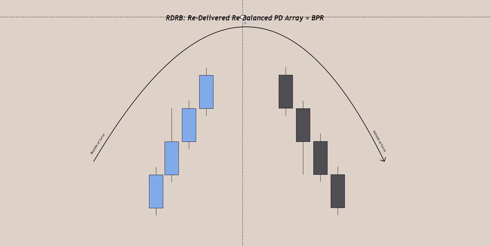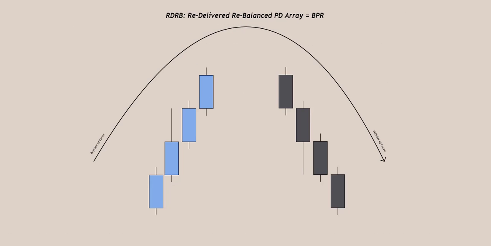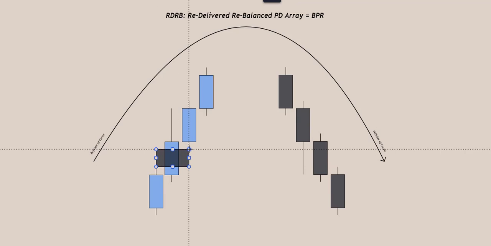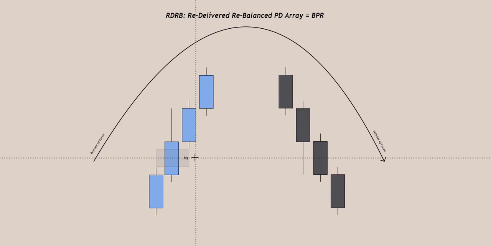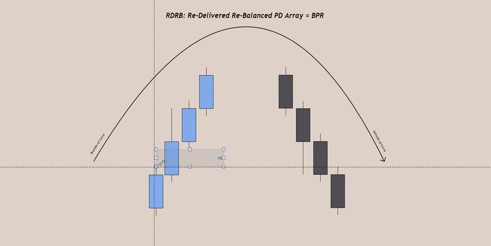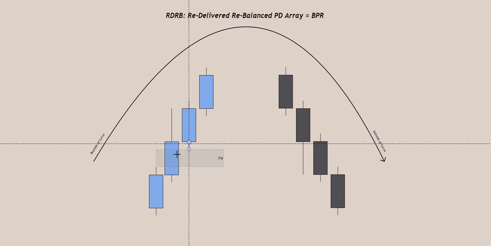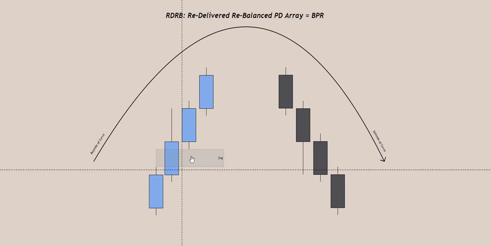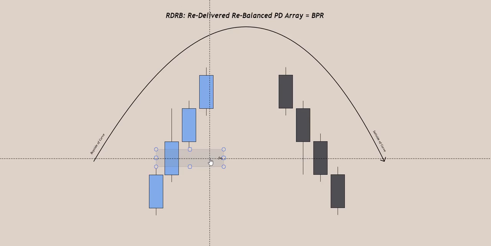And so now I have created this diagram to help you guys spot these RDRBs and when to really use them. When you're on the buy side of the curve, you're looking for bullish PD arrays, right? So in this case, you're looking for a bullish RDRB. Now, what is an RDRB? You can think of it like a fair value gap. This is a fair value gap right here, where we have the wick of the first candle and the third candle. They do not meet. And so we have a fair value gap, right? That's an inefficiency in the market.